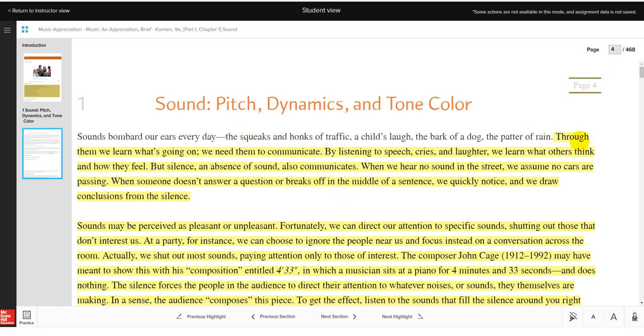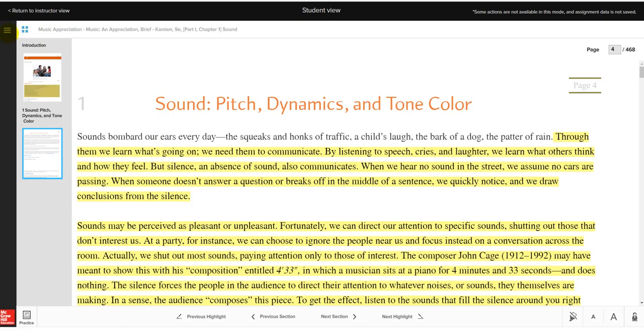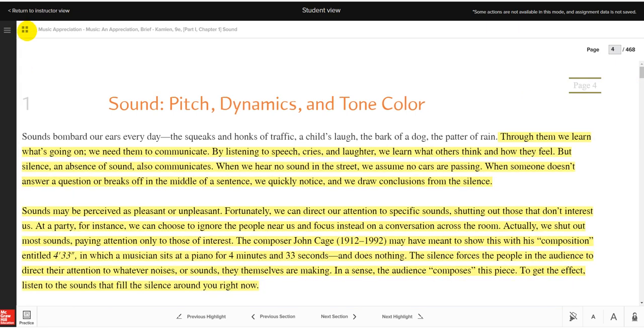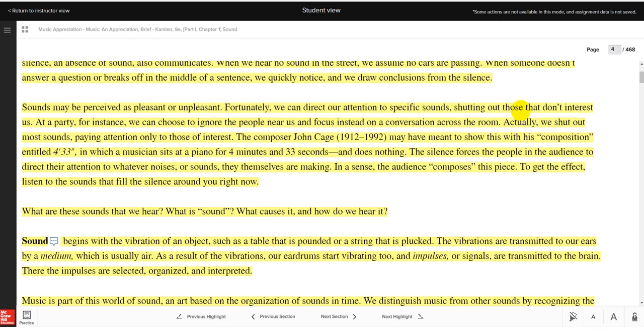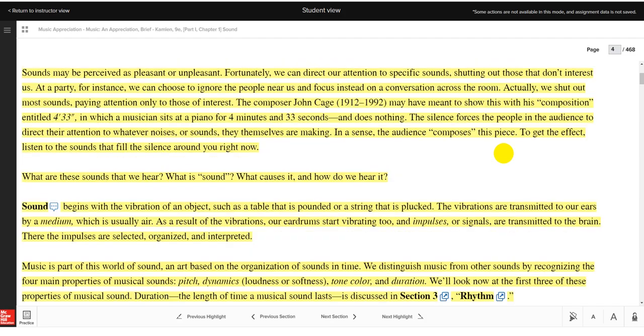However, you will notice that parts of the textbook will be already highlighted for you, and those are going to be parts that you're going to be given questions on in the practice mode. Now you do have the ability to have this little drop-down menu. Sometimes students miss that little thing there, and if you want to do away with the little preview section, you just click the couple of boxes up there. But as you're reading through your textbook, pay special attention to the highlighted sections. Make sure you kind of understand those. You may have to read those sentences a few times to really kind of understand them.